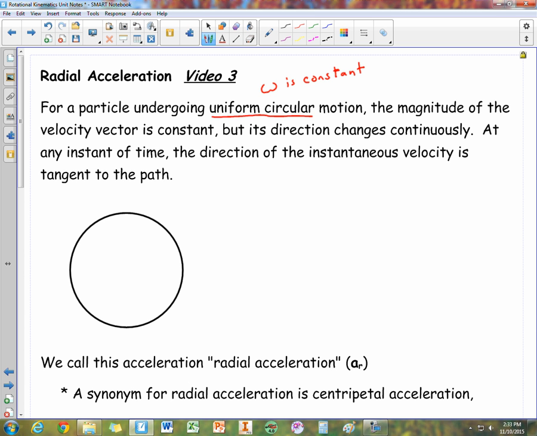So what do I mean by that is if I have a particle, let's say it's on the circle here, and it's traveling, we'll go with clockwise, at an angular speed of omega. There will be a tangential or a linear velocity. I'll call this v naught. And I'll go ahead and put in a little bit of a radius here.